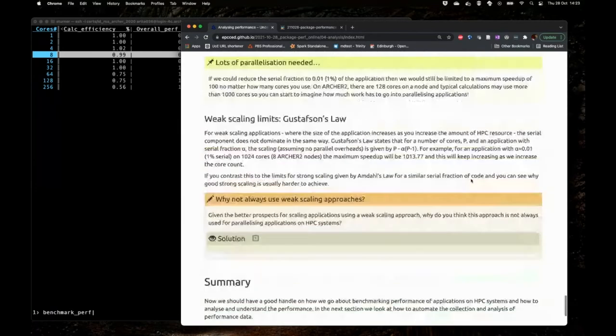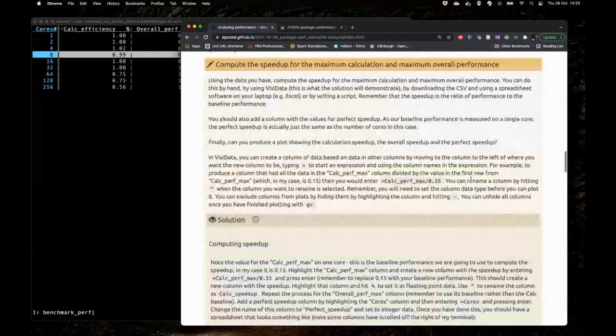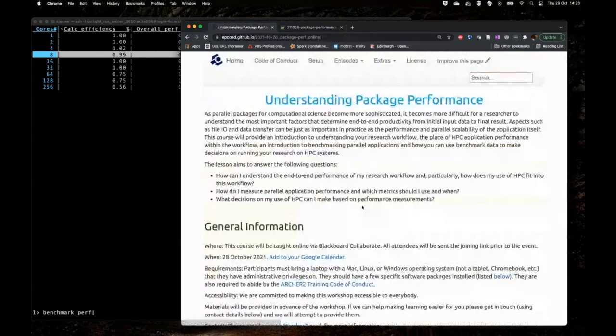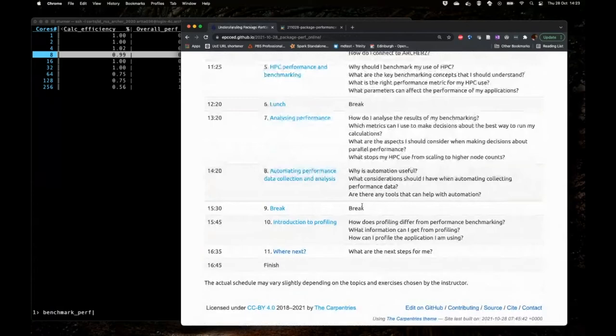For the next two sections, we've got until the end of the course. Let me scroll back to the top and go back to the overview here. We're going to talk about two things. We'll have a break at some point in the middle as well. Somebody asked about automation earlier and how you might go about automating collection, because obviously what we did was quite manual and a bit prone to mistakes, and we didn't talk about how to collect all the extra bits of information we might need. So we'll talk a bit about that. And then we've got a quite short section at the end, where we look a bit at profiling.